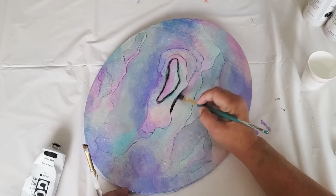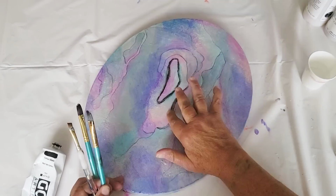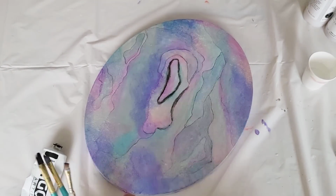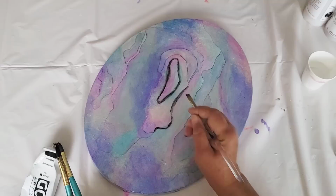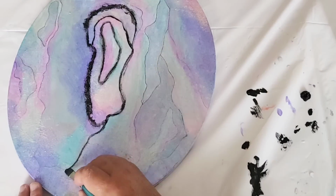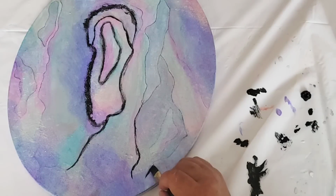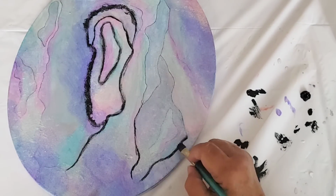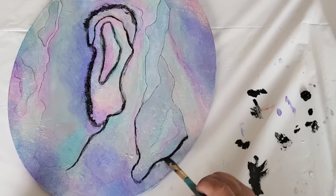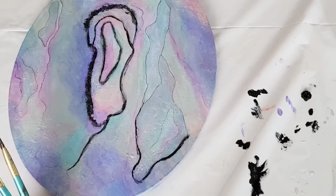Some areas were giving me a really hard time. I was trying to do a little bit of smudging with my fingers and a paper towel, which usually you can do on an acrylic surface, but because I was using those Primary Elements that were mixed in with the enamel, it was giving me a hard time, and the water was just beating up on the surface. So that's just something to note if you want to do any type of smudging or blending of colors on a dried enamel surface. The water may give you a hard time.